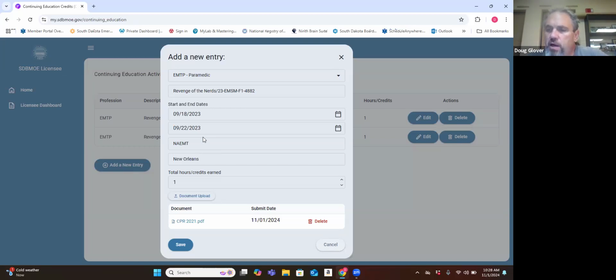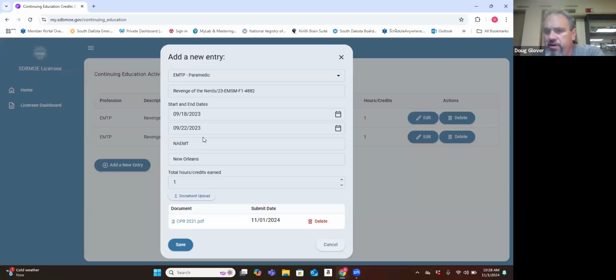That's the biggest thing. When you go to recertify, if you are nationally registered, you don't have to worry about all this. All you have to do is, when you go to apply for your license with the Board of Medical and Osteopathic Examiners, it'll ask you, are you nationally registered?